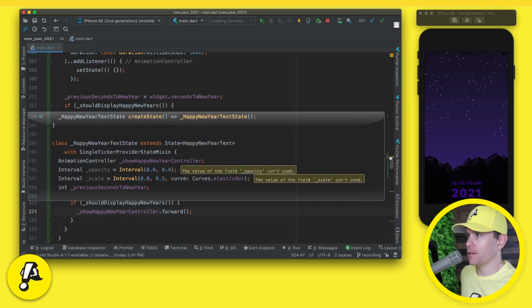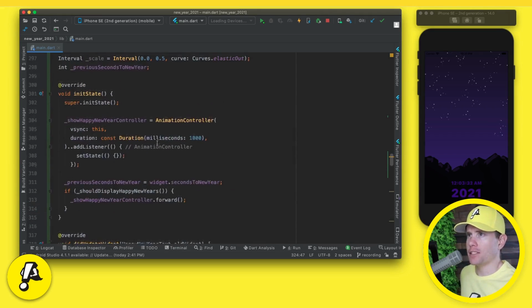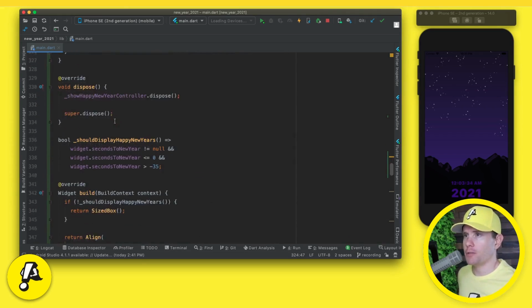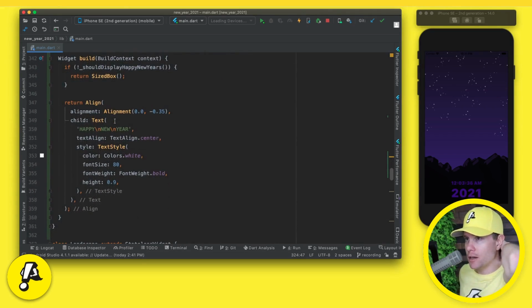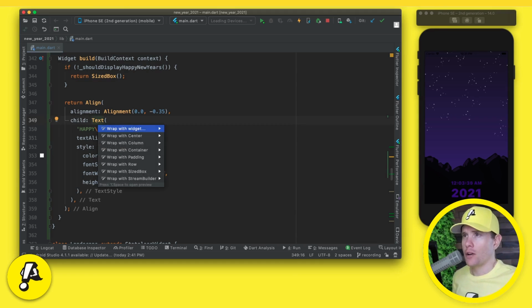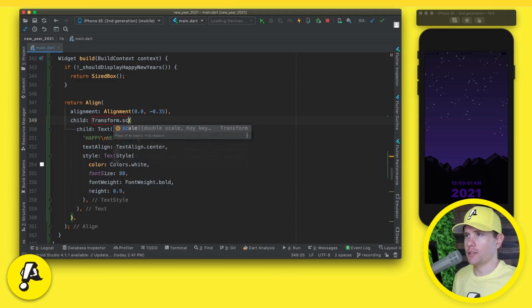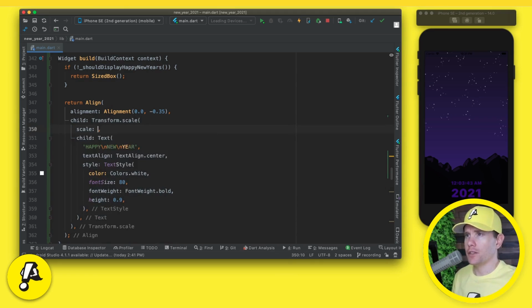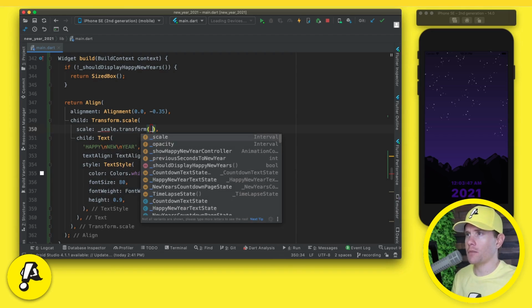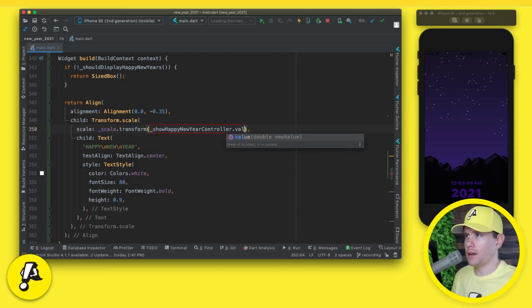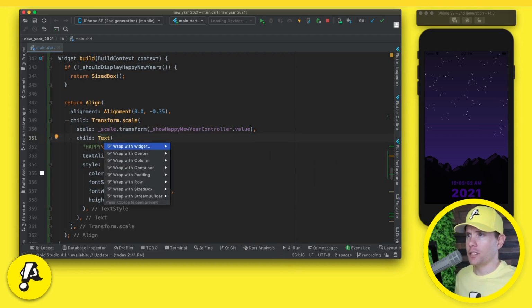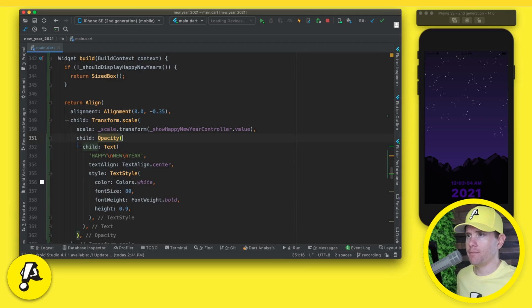Now let's see here. Okay, opacity and scale are not used, and that's because we have not actually applied those widgets to our tree. Once again, we're going to want transform.scale. The scale is the scale interval transform the controller value, and then we're going to do the same thing for opacity.